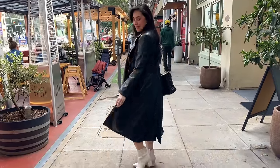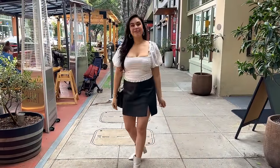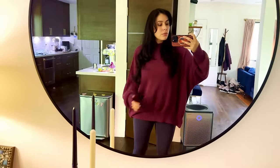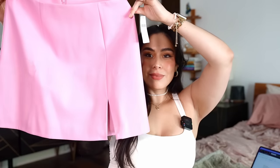Here's me wearing some of the clothing out into the world. I actually wore a full Nuuly outfit for a birthday brunch with my parents. This month was probably the least amount of usage I got from the clothing — I found myself going out but not using the stuff I ordered. I did get a lot of use out of the cozy sweater around the house. I really loved the vegan leather skirt and was going to purchase it through Nuuly, but I found it in pink on Anthropologie during their St. Patrick's Day sale — actually cheaper ordering it new than through Nuuly.